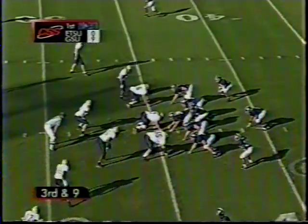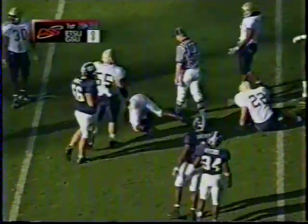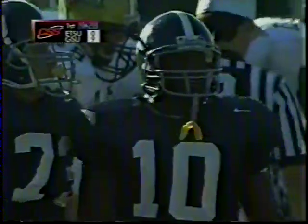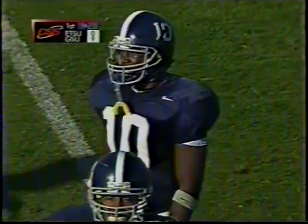Second and 9, ball at the 44. Williams still with it — huge hole there, and he gets up just a yard or so short of the first down marker. Williams now with more than 30 yards on the day rushing. A linebacker coming on the blitz ran right by the quarterback inside. Somebody's got an assignment on that quarterback and they're looking in the backfield, biting on the fullback.